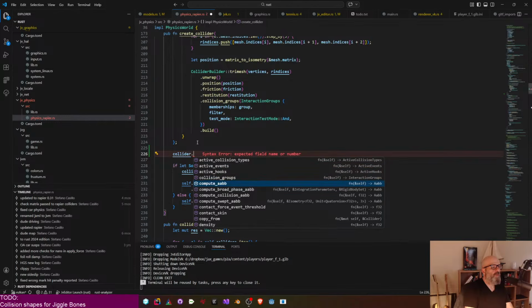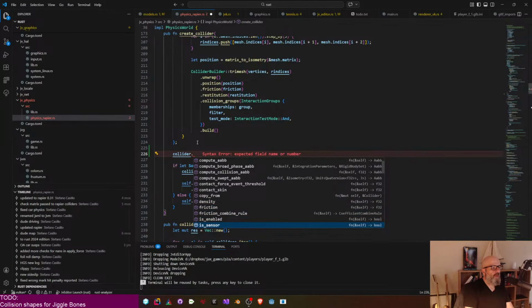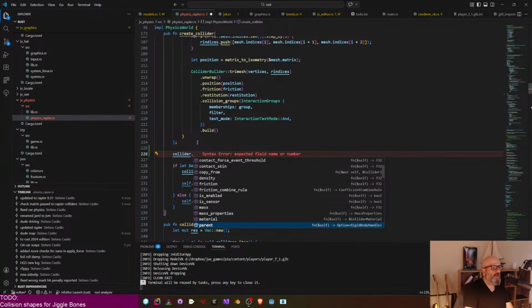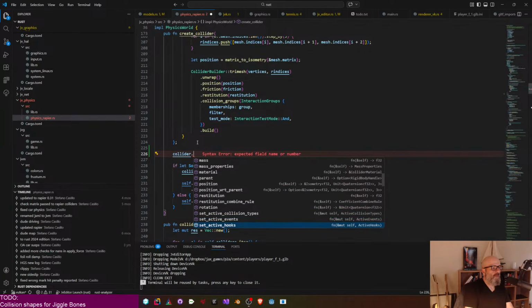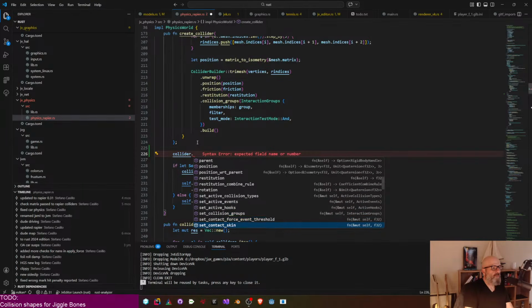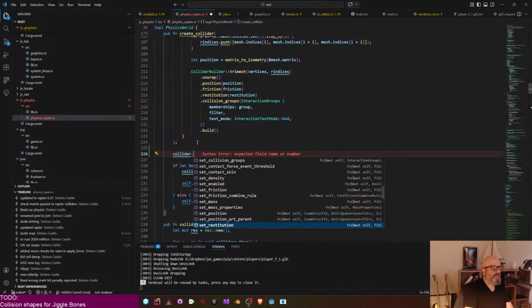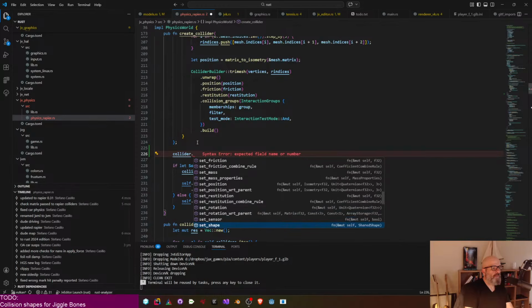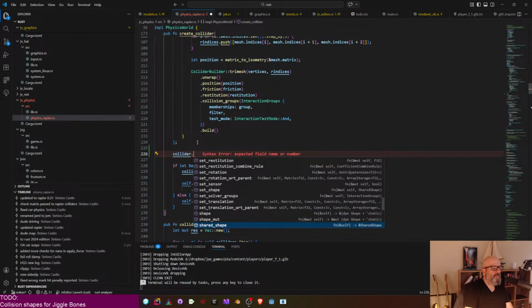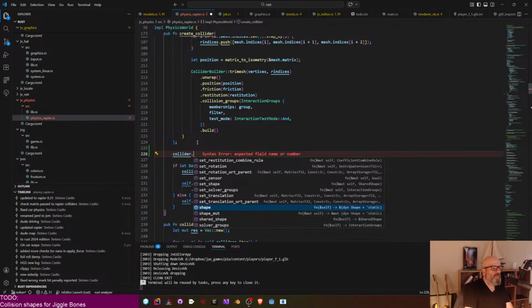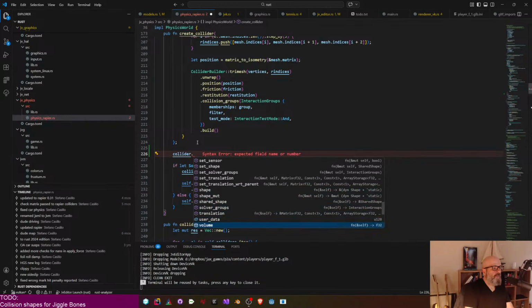Collision group, compute AABB, compute collision. Maybe shape?